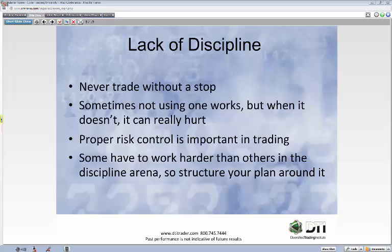Even though we have a system or a method, we have to pay attention to say, hey, why isn't this working? And go back to the basics of it and say, is it the fundamentals of what I'm doing that is wrong, or has the market changed to where these fundamentals don't work? And then we're going to have to try to tweak it to do something else. Always pay attention to how things are working. It's a very, very, very big thing.